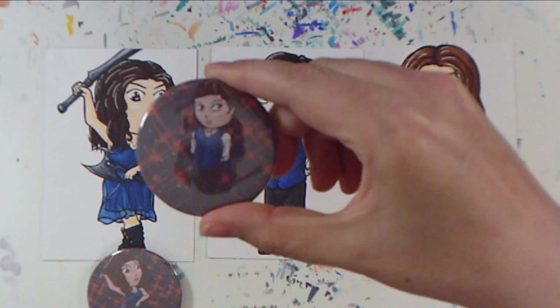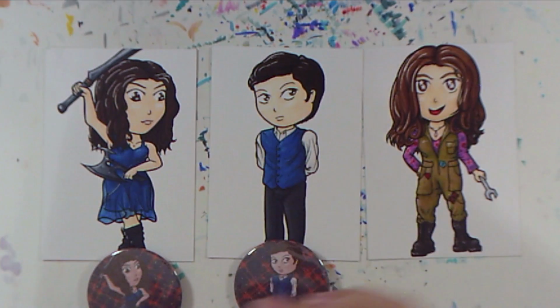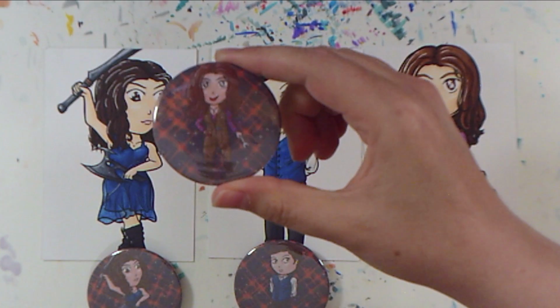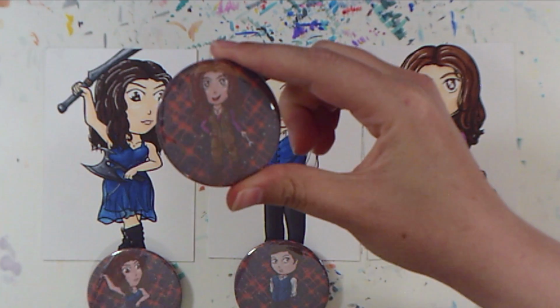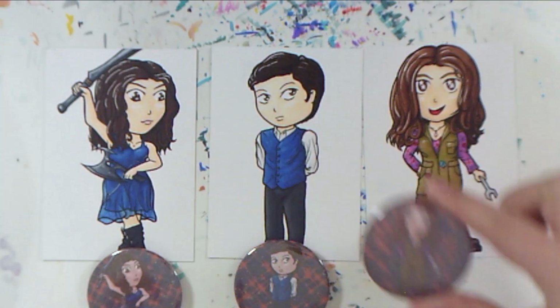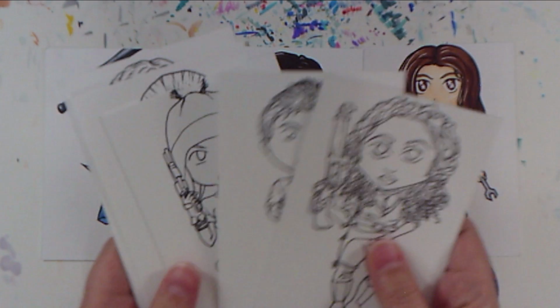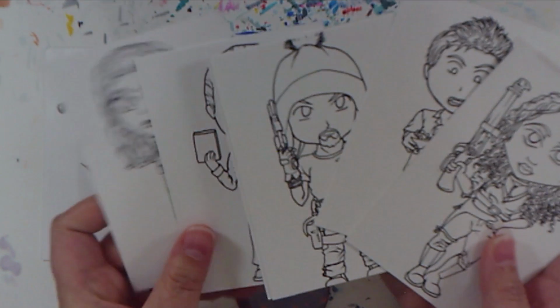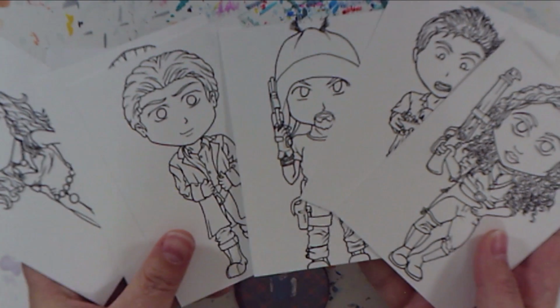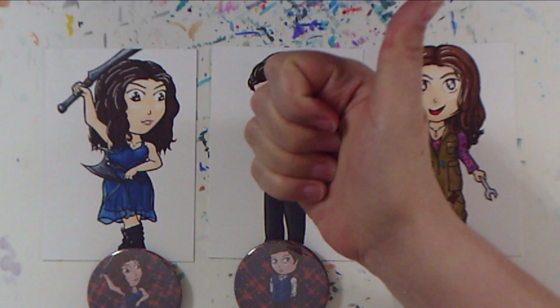Anyway, so my next convention is in a couple of weeks. It's like July 7th through 9th, I believe it is. And so one of the things that I want to try to do before that convention is to have the rest of the cast done and turned into buttons as well. So here's the rest of the line arts. As you can see, they're fairly detailed. Some of them are simpler than others, but that's the way the character designs work.